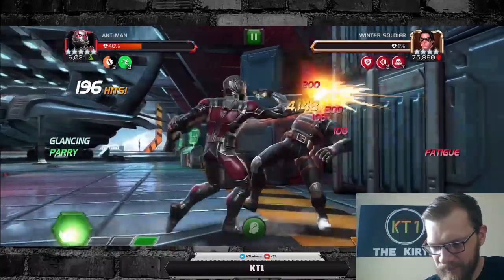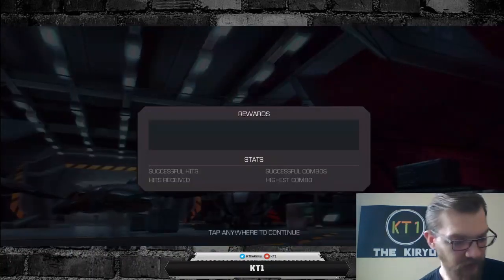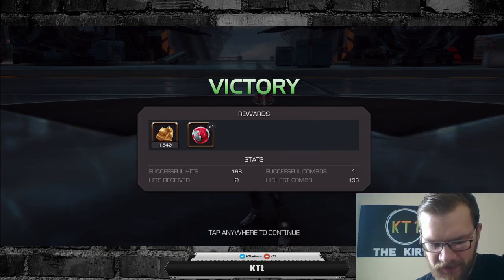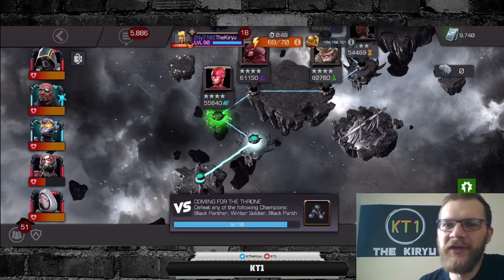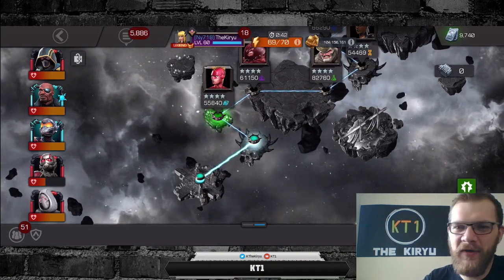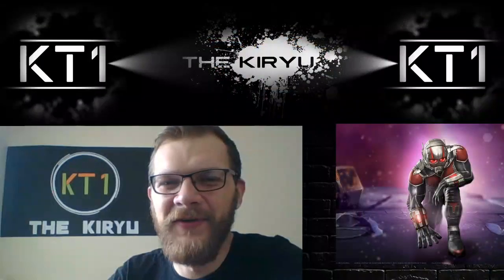Well, there we go. It wasn't too bad, I guess. Again, a rank 3 5-star, 200 hits, class disadvantage, no suicide masteries. I quite like that. Obviously, it was quite beneficial that Winter Soldier had a multi-hit level 2 that you can easily block. But all things considered, I think he can pack a punch under the right conditions. But yeah, that will do for today's video.